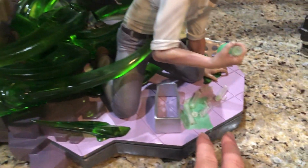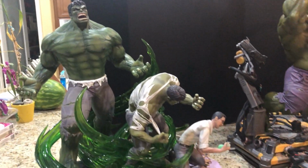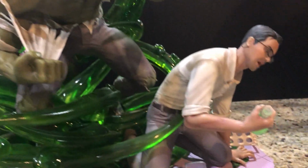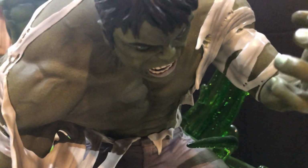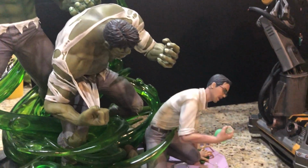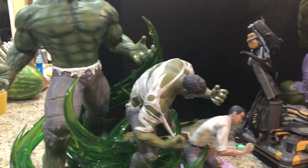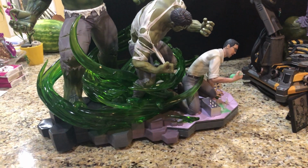Again, I like the clear resin and all the tiny details of the spilled test tubes on the bottom, very, very nice. I like the fact that for this transformation you get to see the middle look. Almost all of the other transformations that XM Studios was considering were just a simple before and after. So I like that you start off with Bruce and then you get to see this in-between, this intermediary picture before he becomes the Hulk, because it shows that transformation. And of course, that's a lot of work. You have to sculpt an entirely new statue, an entirely new character. You have to think about it, since it has to be in between the Hulk and the human being. But I think it adds a lot to the concept and the design of the overall piece to have that. So this is, again, one of the main advantages.